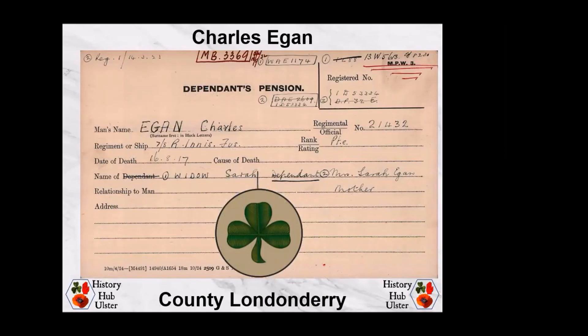Charles Egan was born on 18th November 1885 at Lochee in Forfarshire to Peter Egan, a stonemason, and Sarah Gallagher. In 1911 he was a labourer living in Lanarkshire. He had served in France with the Highland Light Infantry and with the Scottish Rifles, and was stationed at Ebrington Barracks when he married Sarah McIntyre of Donegal Place in Londonderry in May 1917 at St. Columb's Roman Catholic Church. Charles Egan was serving with the 8th Battalion Royal Inniskilling Fusiliers when he was killed in action on 16th August 1917, aged 31, and is commemorated on the Tyne Cot Memorial. Sarah Egan received a war gratuity of £16 10s — £891 in current terms — in April 1919.